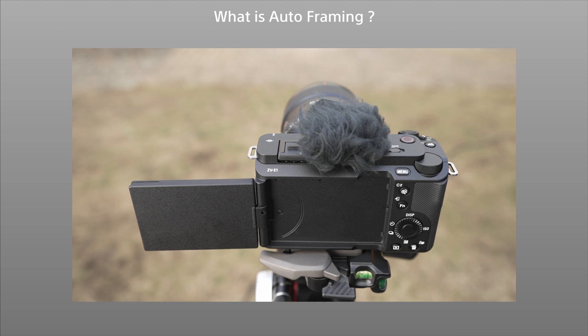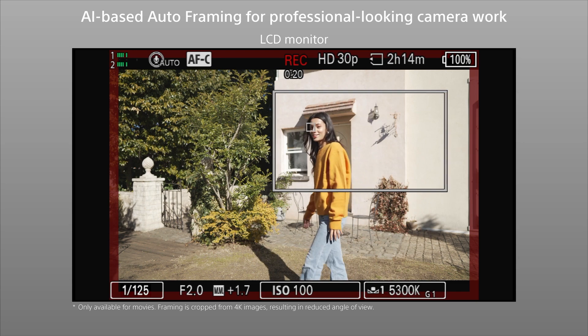It's actually designed for a wide range of content creators. Vlogging is of course one of its highlights in terms of capabilities, but it's designed to put very high-end video capture performance into the hands of any content creator who needs a very compact, go-anywhere camera. It's equipped with our latest technology to aid solo shooters who are often both the talent and the camera operator at the same time, because it has our AI subject recognition and uses it for some very powerful features.